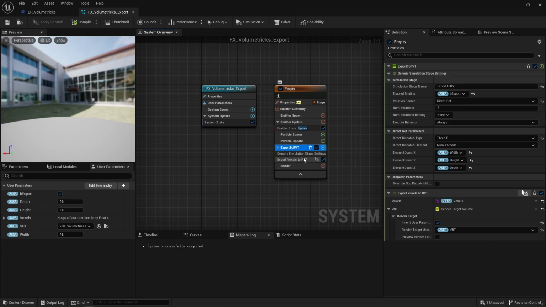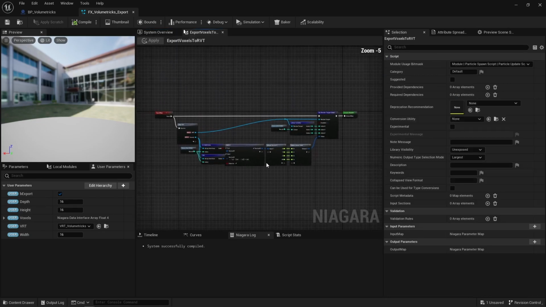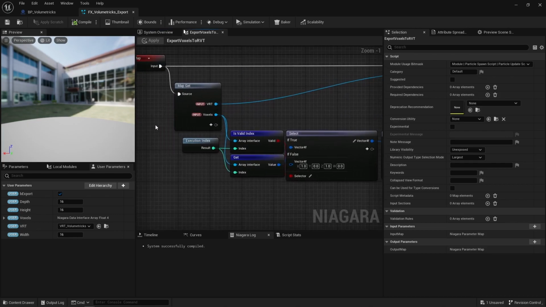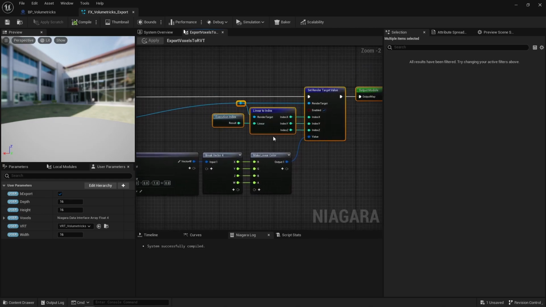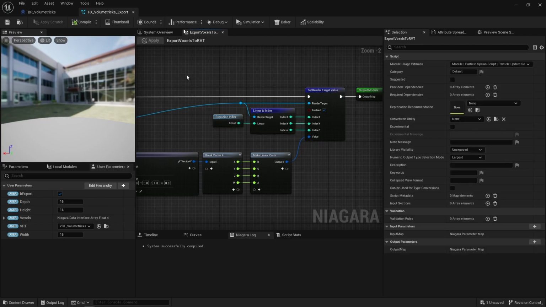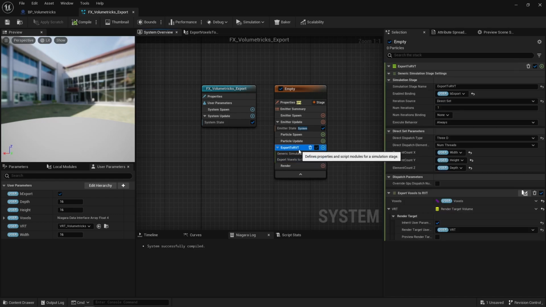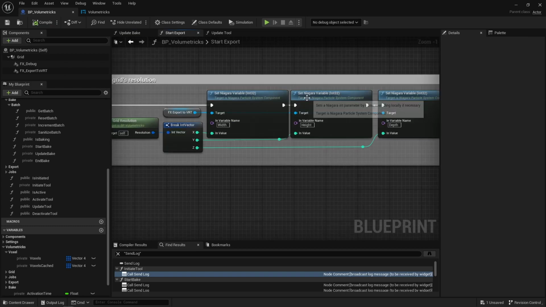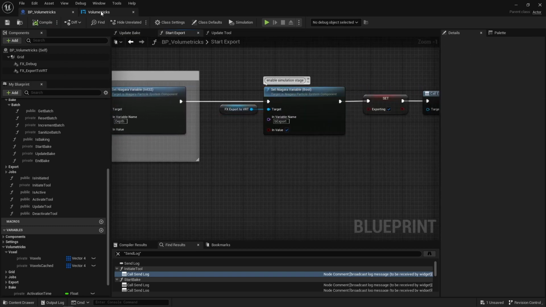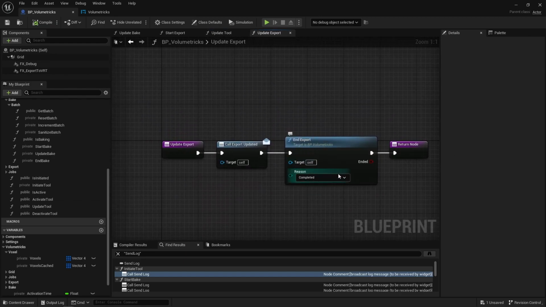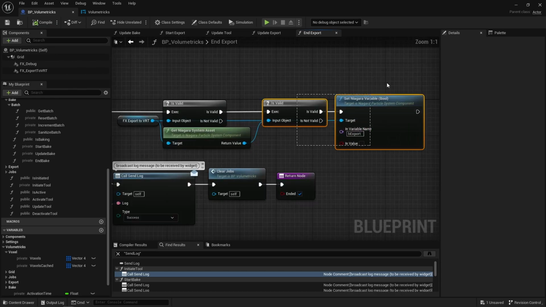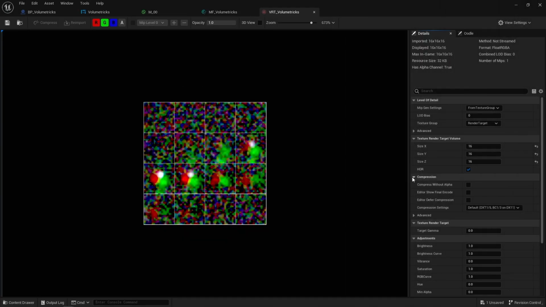In that simulation stage, using a custom module, I get that voxel vector for array and get the value at the execution index. The value is written into that volume render target at an XYZ pixel coordinate derived from that execution index as well. And that simulation stage is on during one single frame because its enable state is bound to that boolean, which is only true for one single frame. See, export starts, it's set to true. Next frame that actor is ticked, and during export update I call export end, which sets this boolean back to false, and voila, that render target now contains those RGBA values.